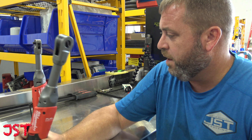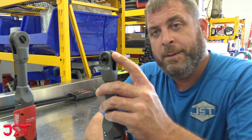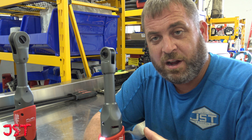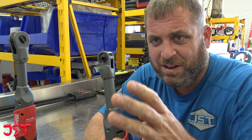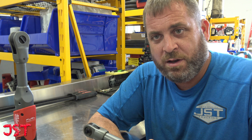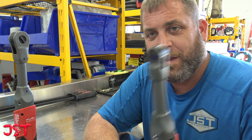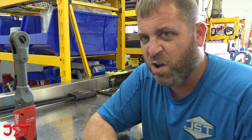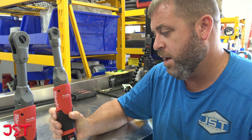What I end up using a lot of these for — especially the quarter-inch — is on the beds there's a little box inside the truck with 5/16 screws that are really close to the seat and are a pain to get to. The little quarter-inch drive gets right in there and lets you change the fuses when they blow on the strobes because they drove with them all day. That's mainly what I use these for. Really excited to have these.